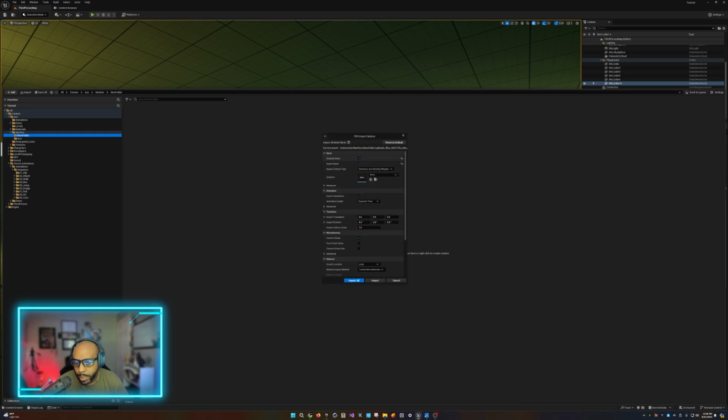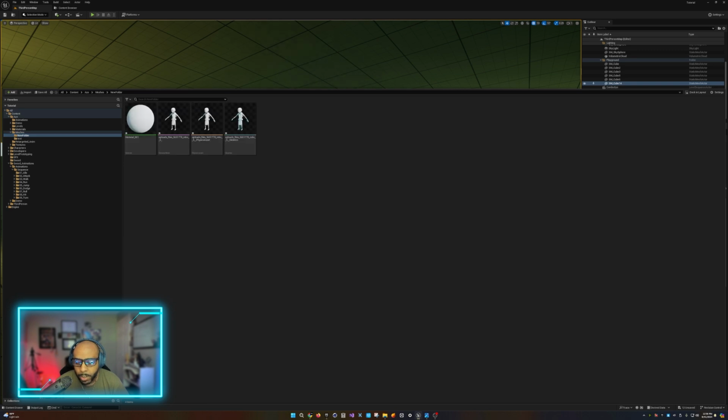You want to make sure that these settings stay the same. You want to make sure skeletal mesh is checked. You want to make sure import mesh is also checked. You want to make sure that it generates its own mesh, and any animations associated, keep that checked. Everything else for now, we're going to leave the same. Unreal Engine 5.4 does a good job in making sure we're set up. Once we click import all, we have a base character in Unreal.